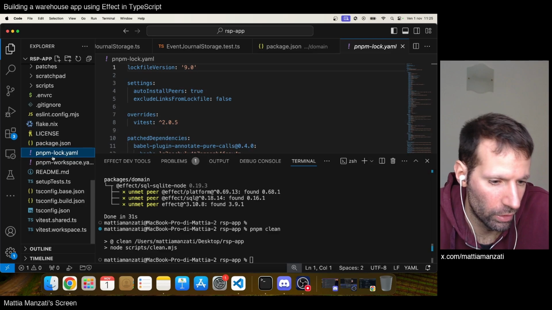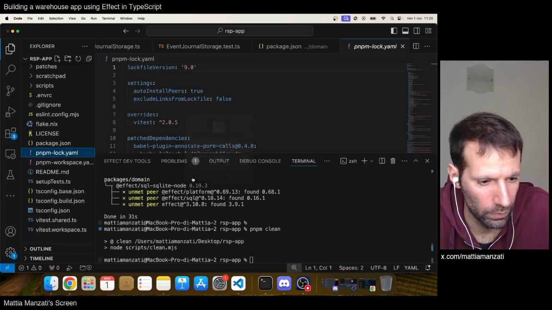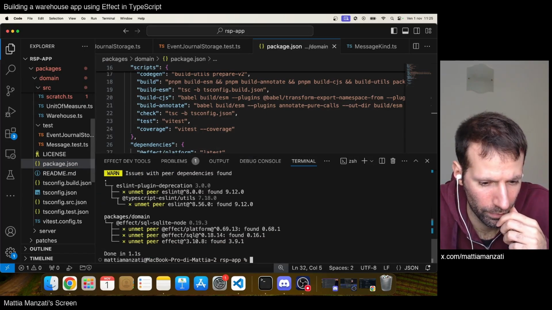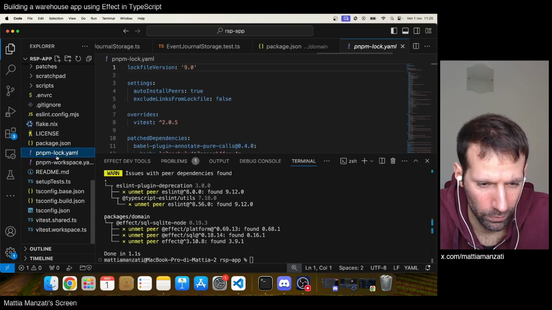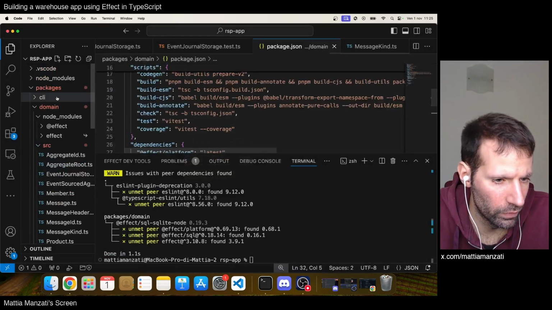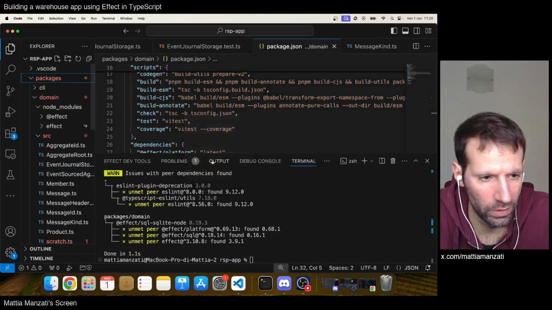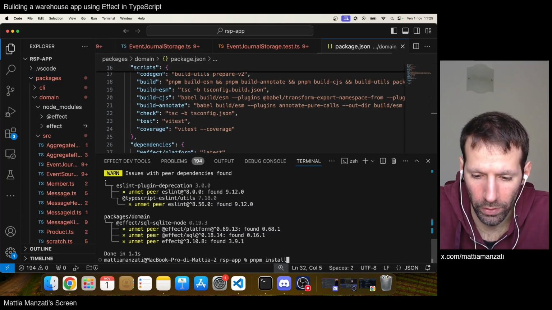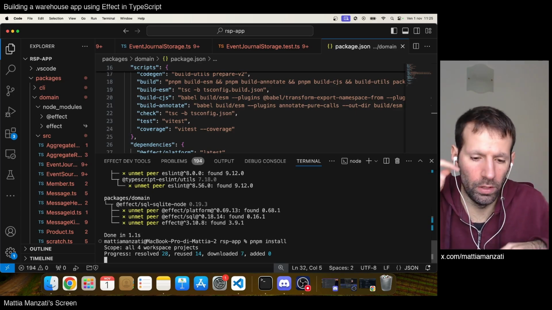Let's remove the lock files. And pnpm install again. Why? Didn't I do that? Oh, it's recreating that from the node modules. Yeah. Let's toss it away as well. Okay. Now perform a clean install and see.